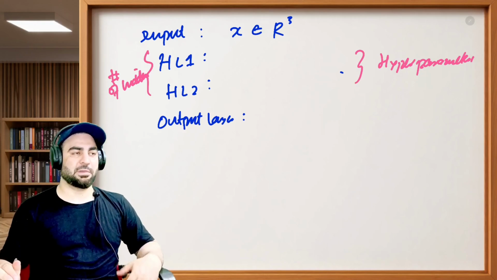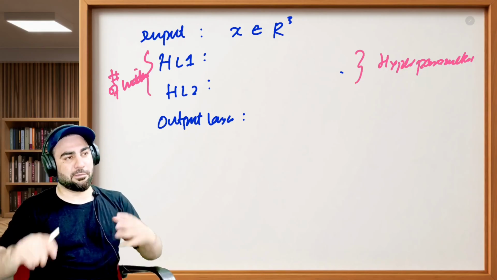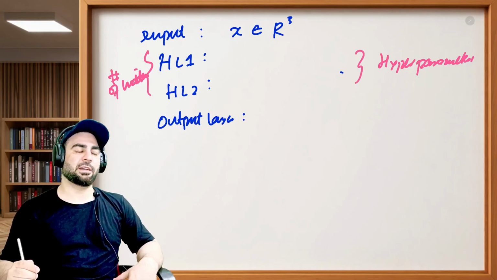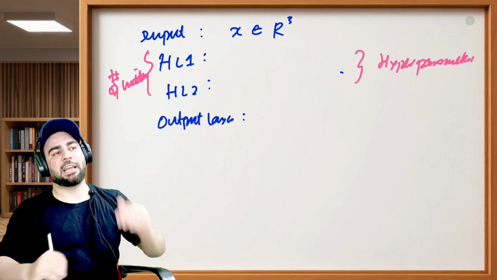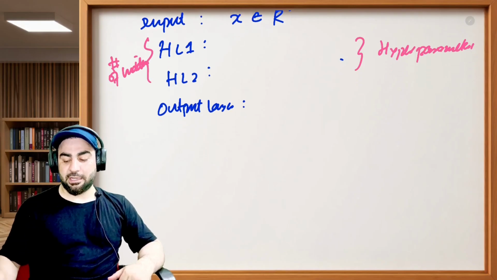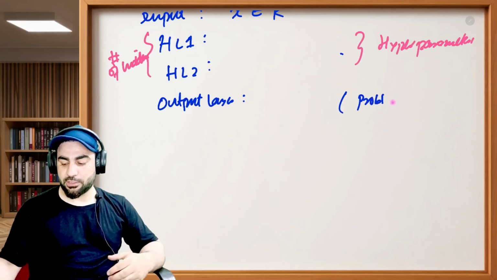If it is a regression problem, you can again have one neuron, and it will just give you one output. If it's some sort of distribution, you can have that many neurons. In natural language processing with LLMs, we saw there can be a lot of neurons, and then we apply the softmax function on this. Again, this is problem dependent. So how to decide on the output layer? This is problem dependent.